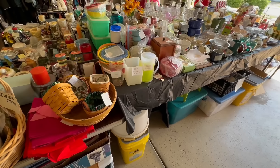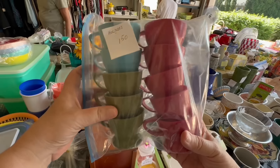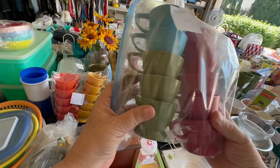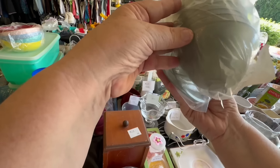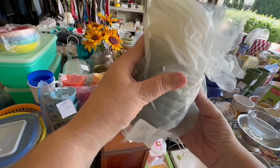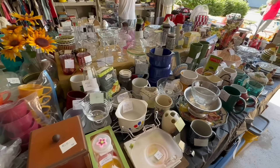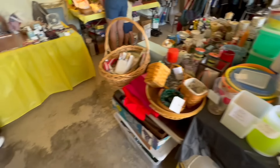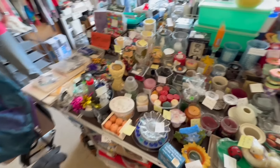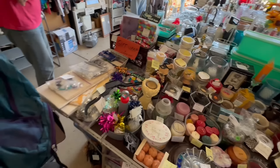They usually have vintage Bath and Body Works stuff — I've bought there in the past. They have a lot of Avon stuff because I think their mother was an Avon representative in the 70s. They also have a lot of Tupperware. There was so much Tupperware here. I love these little cups — does anybody remember these? You would have inserts to go in them. The colors are from the 70s. These other ones from Tupperware I wasn't sure about — they might have been little serving cups for dinner, but they had lids to go with them. And those green things are celery keepers.